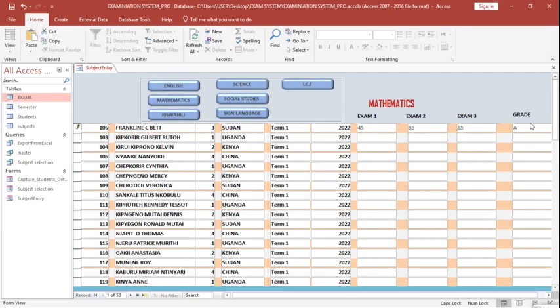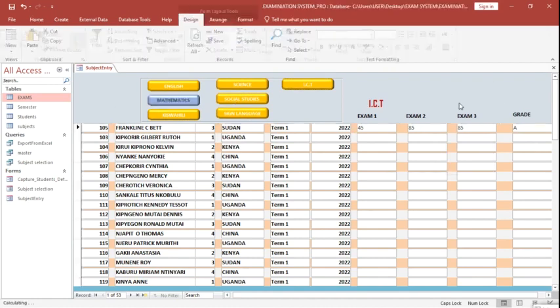This is the principle behind how the whole thing will work. And you can see now when you click English, it is showing you are working on English. Mathematics, it is showing you that this one is also working on that. So guys, after doing this, we need also now to go and code for Kiswahili, science, social studies, sign language, and ICT, so that these ones will go hand in hand with what you are doing. So guys, let's move on.